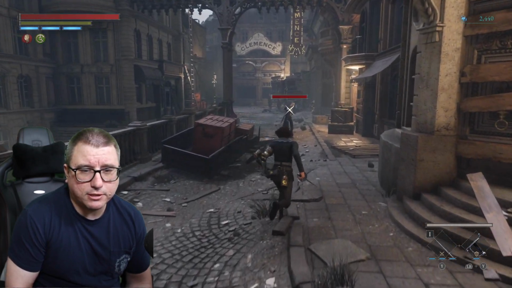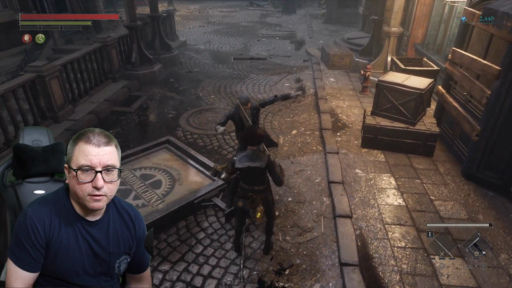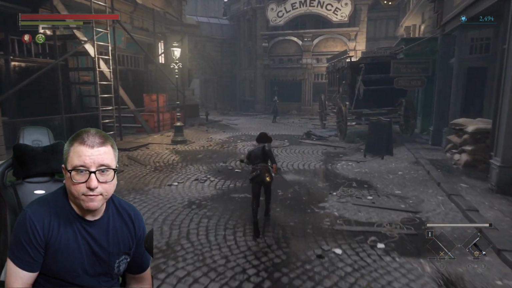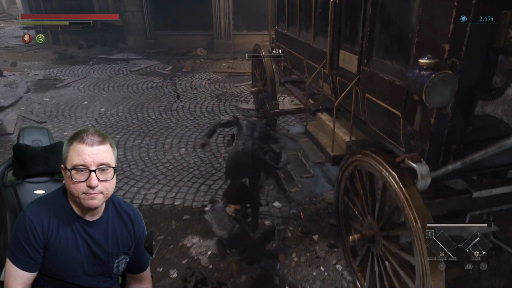And those weapon arts seem to be pretty powerful. 706 damage there. Now that did use all 3. So as we head up this way to go have a little bit of a fight, lock on, of course, and tap, tap, tap, dodge.